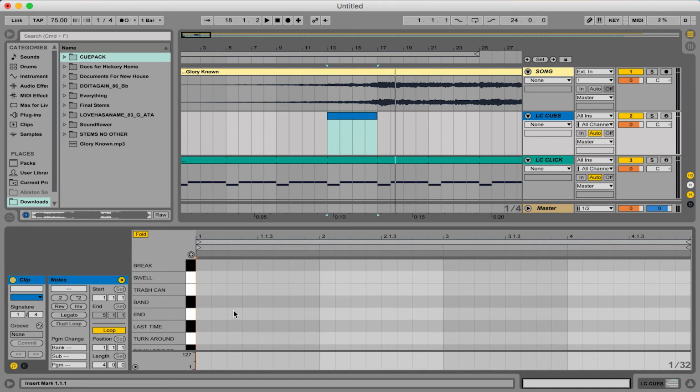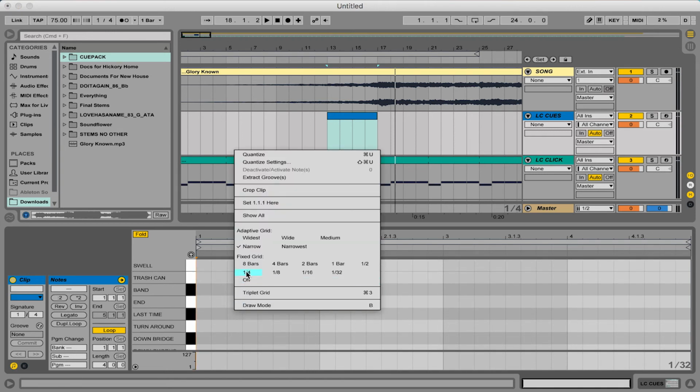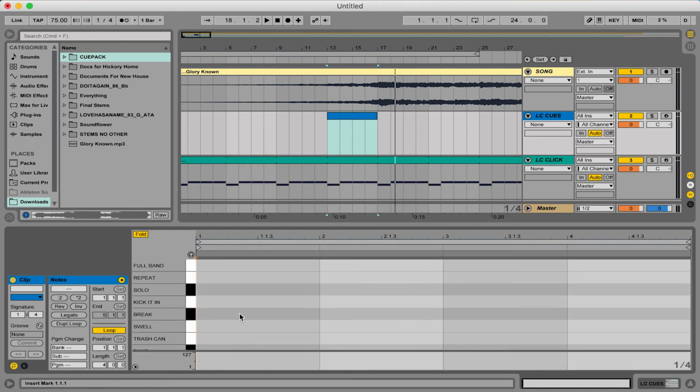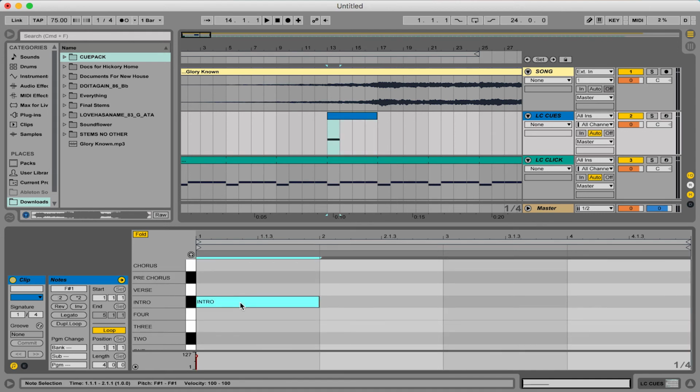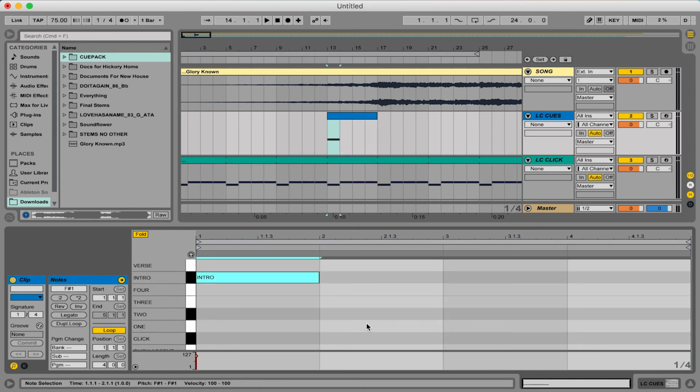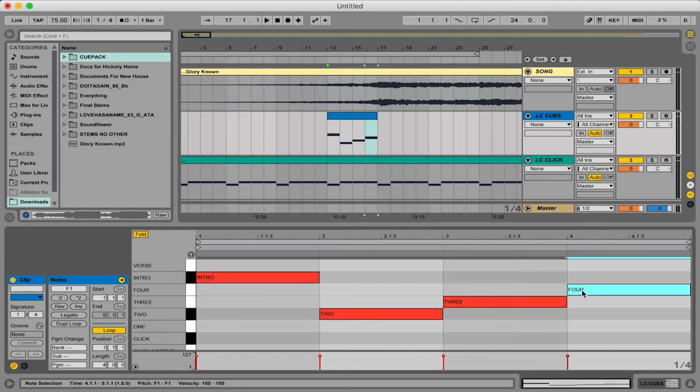So what I want to do is, again, mark this as 1/4. And let's find the intro. It's down towards the bottom, I think. Intro. And you have count-offs. So that's beat 1, 2, 3, 4. Now, intro 2, 3, 4. And it's in perfect time with the beginning of the song.